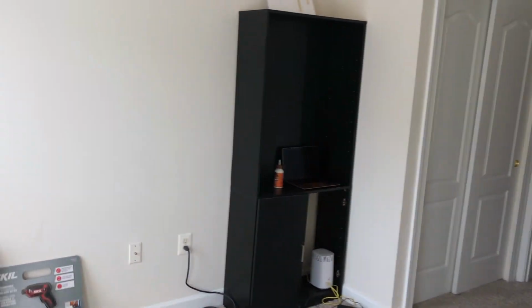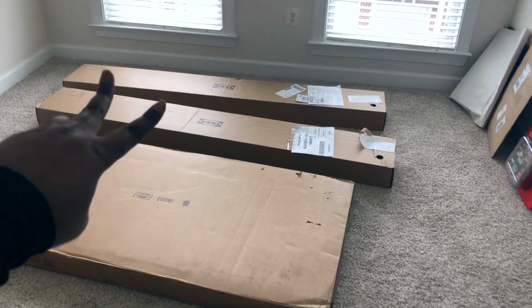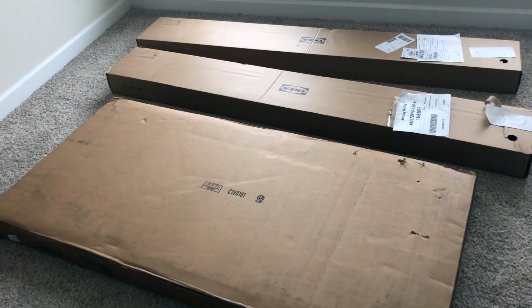So I'm about to go bring up my desk, and it's a struggle. I don't know if I'm gonna record me doing that, y'all, but I'm gonna go bring up my desk, and then the bookshelves will be in here, and then we're gonna start the process of building and creating my office. So super excited, y'all. So here are my boxes. These 2 are my bookshelves, which I'm going to put one in this corner, one in this corner, and I'm gonna have my picture up in here. And then this is my desk. I'll show you guys where I got it from and all that good stuff once I finish putting it together.